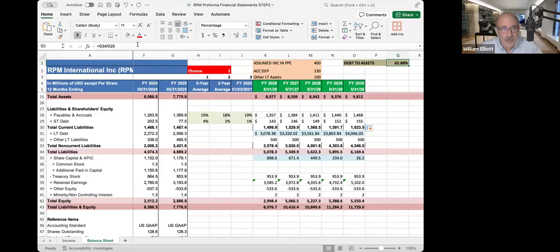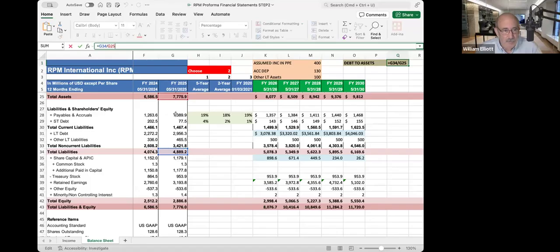Notice where that formula comes from: I look back to the most recent actual year, and I take total liabilities divided by total assets. 4889 divided by 7776, basically.